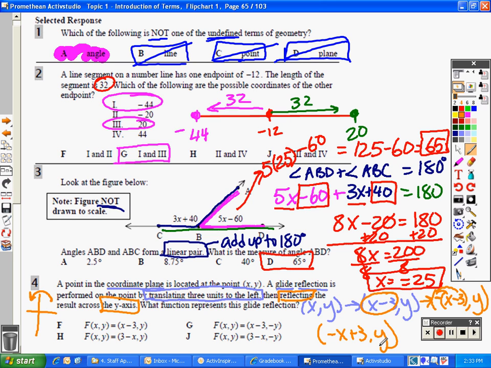All right, I'm going to look at all my answers. x minus 3, that's not the case. x minus 3, that's not the case. Let's look here. 3 minus x, let's see. My answer doesn't say it that way, but the 3 is positive and the x is negative, so that's actually the same thing. 3 minus x is the same as negative x plus 3. The y is the same here, so this is a possibility. Let's check J. 3 minus x, we just said that's the same thing, but this is negative y, and that's not the case. So our answer is going to be H.